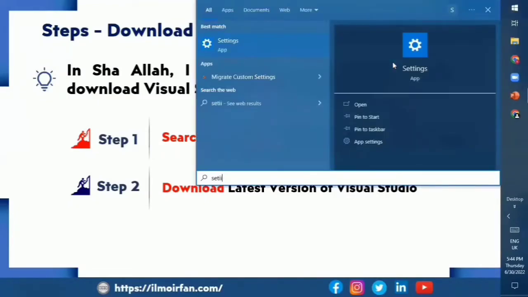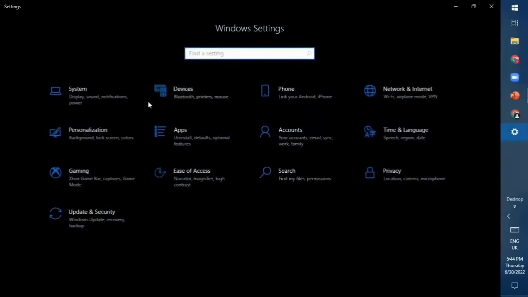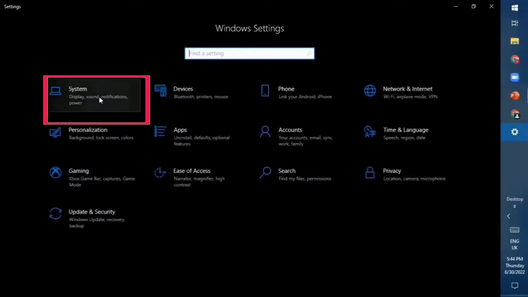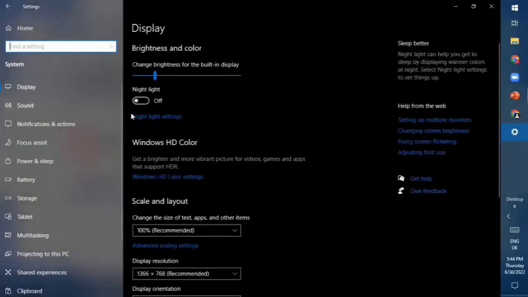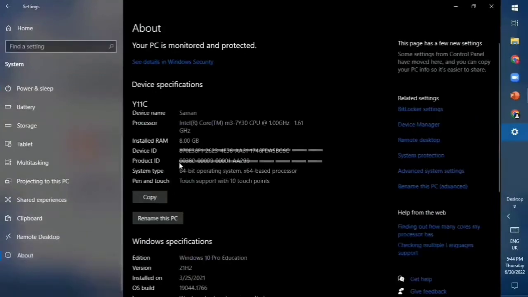Search for Settings and press Enter key. It will open a new settings window on your computer. Click on System. Scroll down the left menu and click on About. Here you can see my system type is 64-bit and I am using Windows 10.